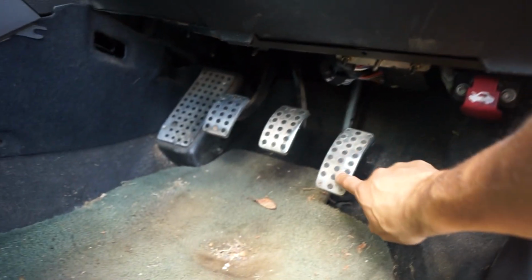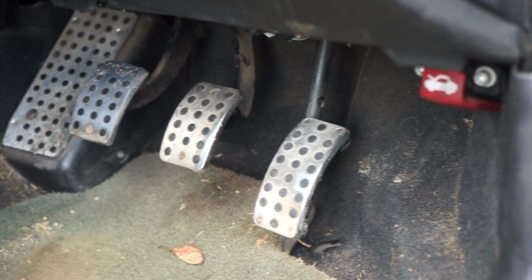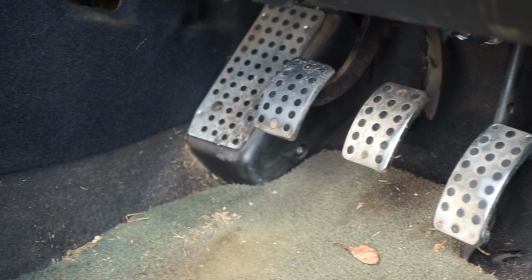The pedals have lost their kind of sticky bits. They're actually from Momo, but they have lost their sticky stuff, which means that they're very easy to slide off of. I found a few times whilst driving. Another thing to note is this screen here is faded, so it's quite hard to see it when the car is on, but it does kind of work still. Some of the trim around the car is hanging off. You can see here, this bit here is just hanging. So a couple of bits like that need to get sorted.